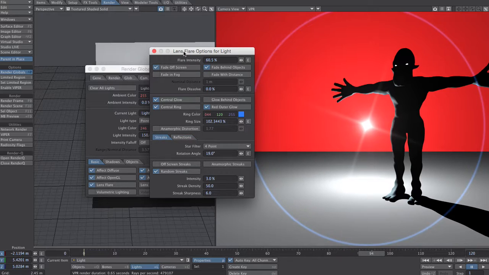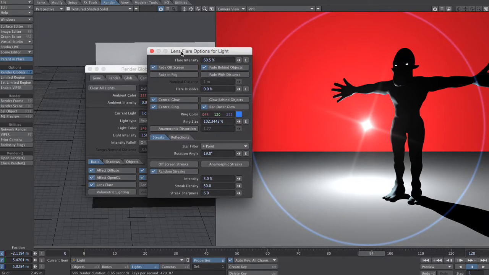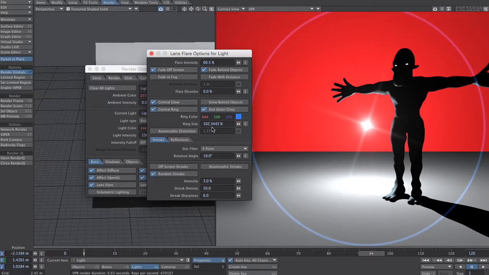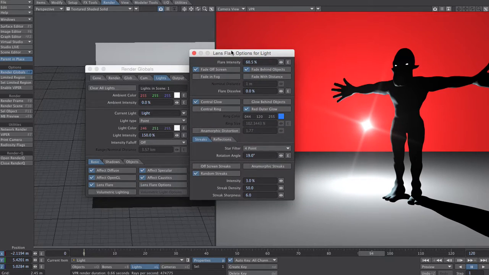Well, I apologize if I'm not being very scientific with my observations of lens flare. To me, it's just a way to make your light visible. There's some basic controls if you want to have a ring or not have a ring, a center to the glow. If you just want like a headlight effect without the ring, for example, a headlight of a car. These are the basic parameters that are involved with lens flares.